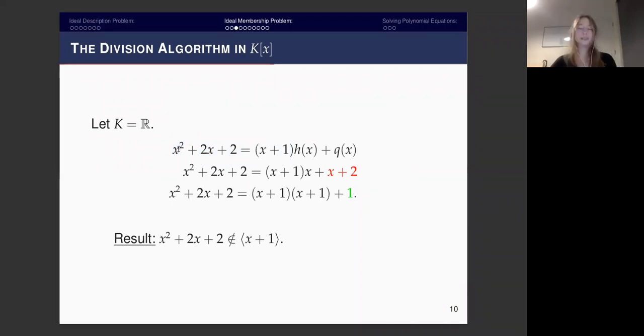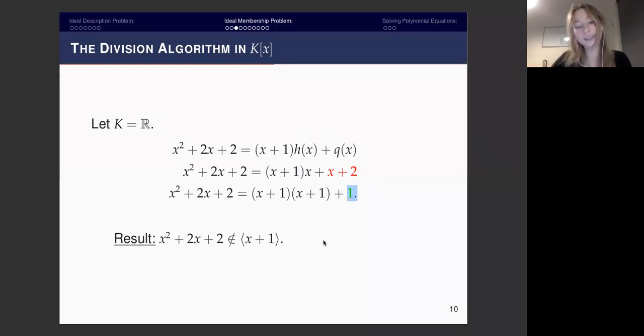we first try to generate the leading term of this polynomial, but notice that here we are secretly using a monomial ordering where we prioritize the elements that have the highest x degree. And to generate x squared, we are multiplying the divisor by x. But then the polynomial left here has degree 1, but the divisor also has degree 1. This tells us that our division hasn't ended yet. So we continue to divide and we obtain a 1 here, which is non-zero.